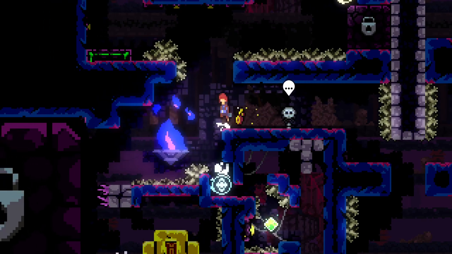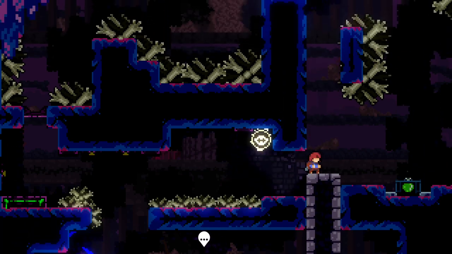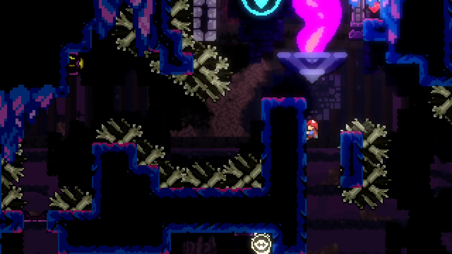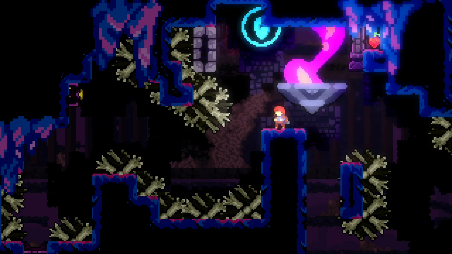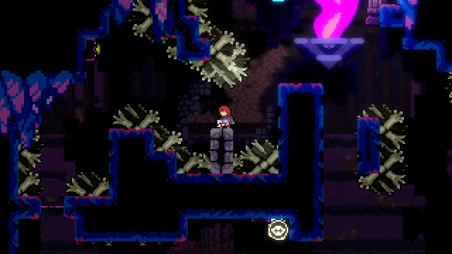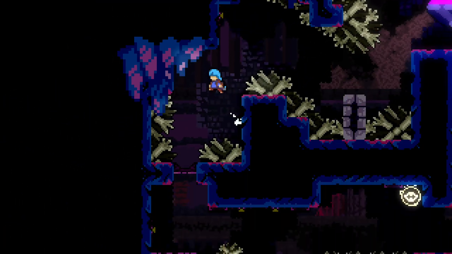Now that I have the key, I can go over here. Let this thing fall down and smash something, I guess. Oh, let me get through here. Okay, that's probably for later. Oh, hey, look, a strawberry. Let's get it. Here we go. Open that. Now we fall down through here.